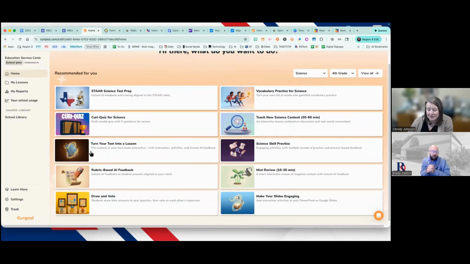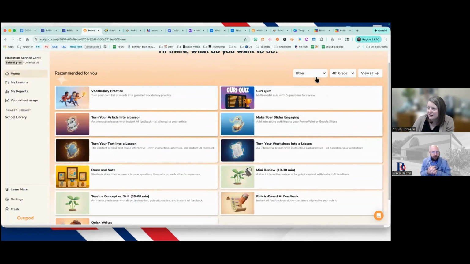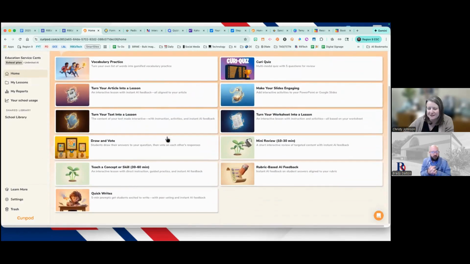Well, and like you say, the growth is the key, right? That's what we want. The whole point of it, and I know research says that when we build momentum in student learning, the outcome is great. But I do like that they've added quite a few things since we've done some training with this, like this rubric based AI feedback, so that you're giving your rubric, but the AI is doing the feedback. So you have a little more control over what it's responding. I thought that was really cool. But yeah, all the different subjects are here. You can do vocabulary for any content, obviously.